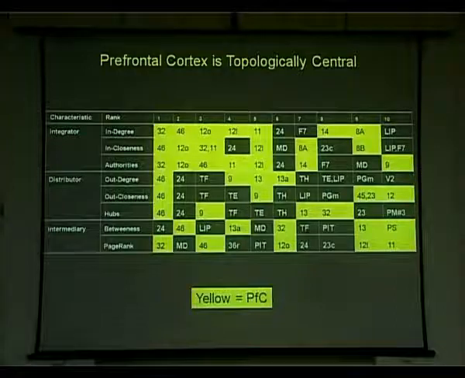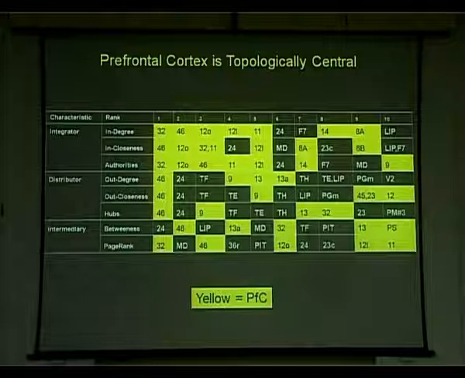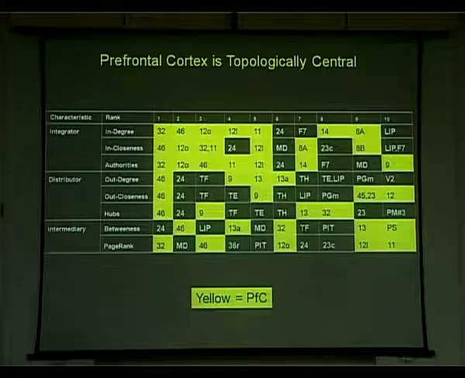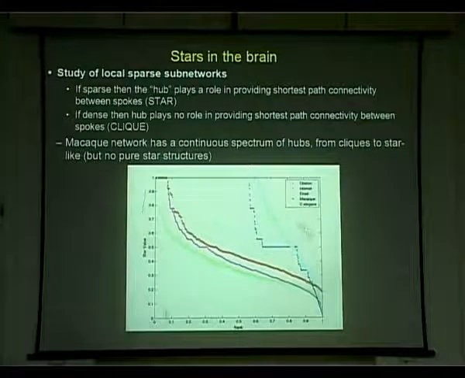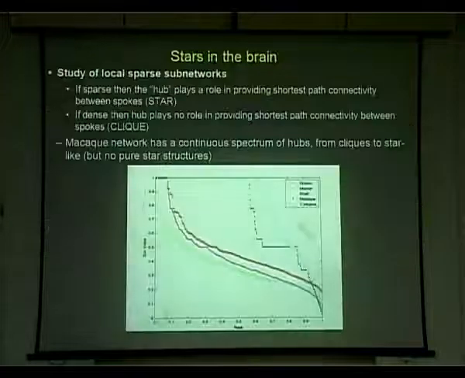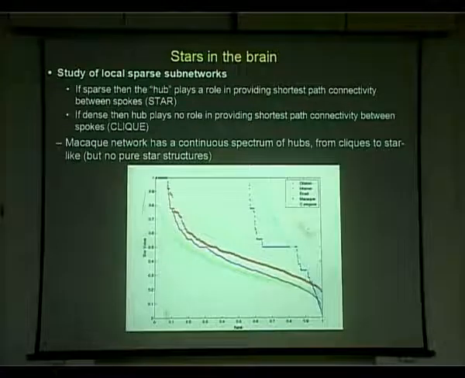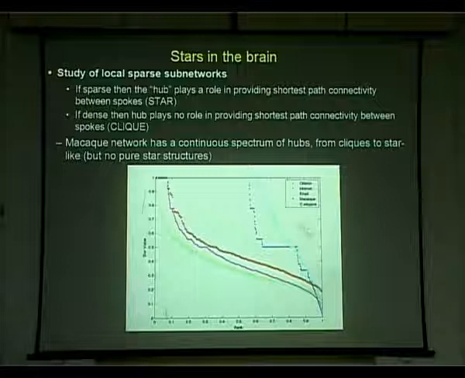From our knowledge, the prefrontal cortex is supposed to be central to a lot of different tasks in the brain, and structurally it is also really important. Continuing along that line, we continue to ask what the topological importance is, and what is the way to measure it in a topological analysis of that network.